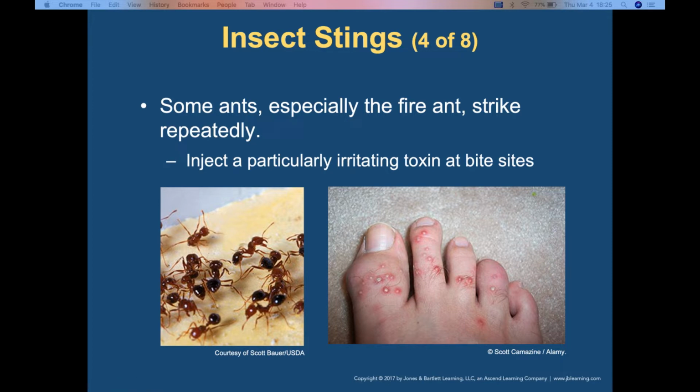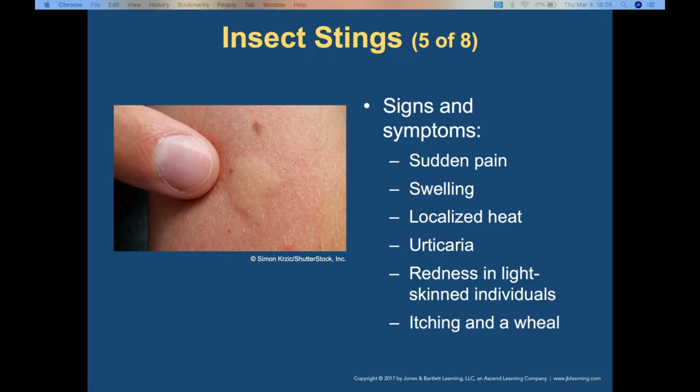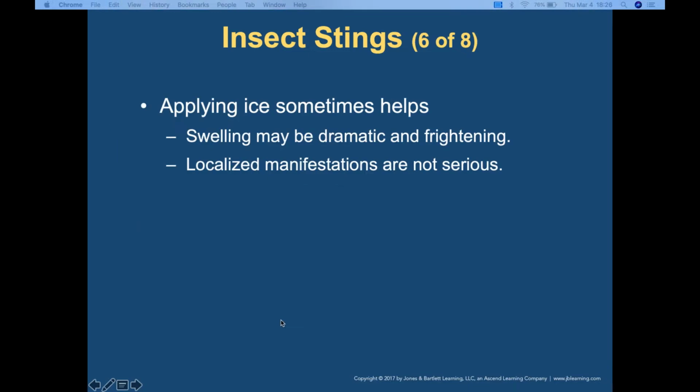All right, so there's an ant bite. We know that. Pretty sure we've all dealt with that in our entire life. So here's more of the insect stings, your signs and symptoms. As y'all see right there: sudden pain, swelling, localized heat. Maybe not as much localized heat, because that one honestly looks more like a mosquito bite than the other one. I was just being sarcastic. You've got redness, possible itching, and a raised, swollen area of skin that's well defined. So something bit him that injected an irritant into the skin, and that's why you have the swelling.